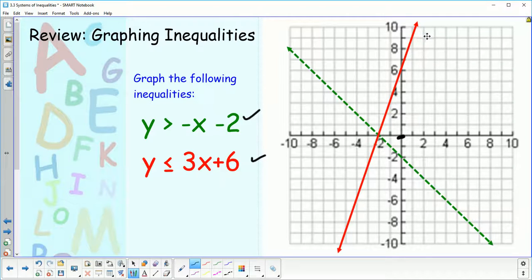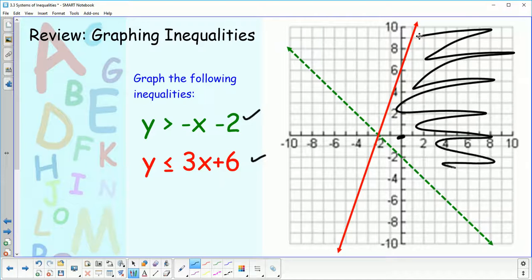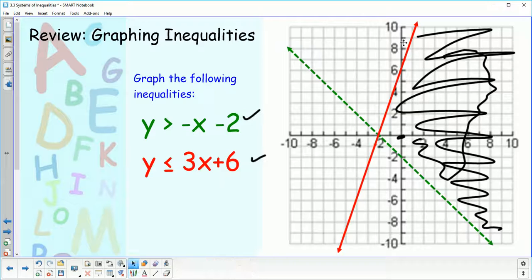So if you need to go back to that first one, go ahead and take a look at that one. But remember, that was everything in this region. So it had to be bound by both lines here. To the right of the red and to the right and above the green gives us just this one. This was also true for the green, and down here was also true for the red, but since it's not true for both, we're not going to shade those regions. We only want to shade the region where our two intersections overlap.